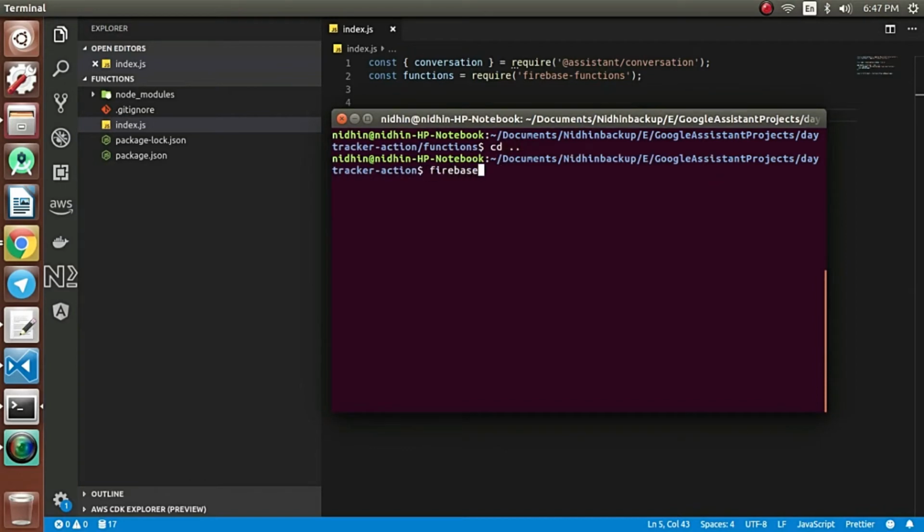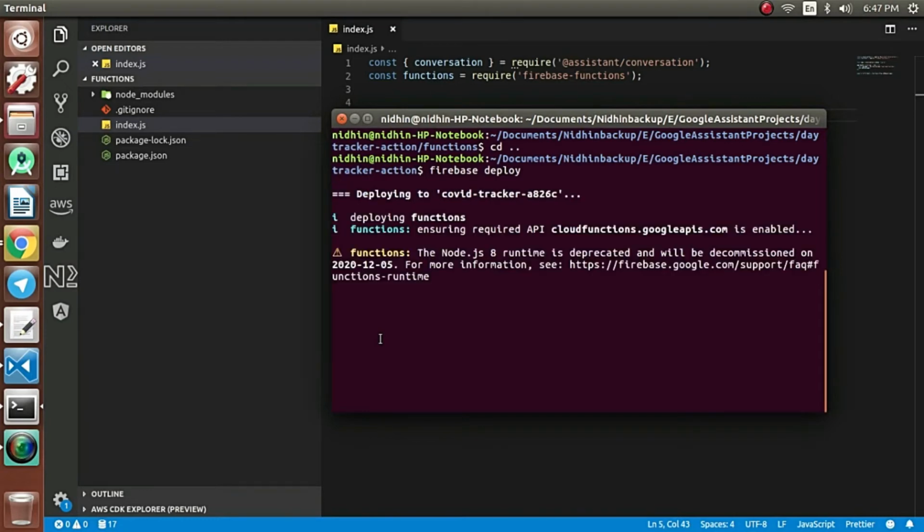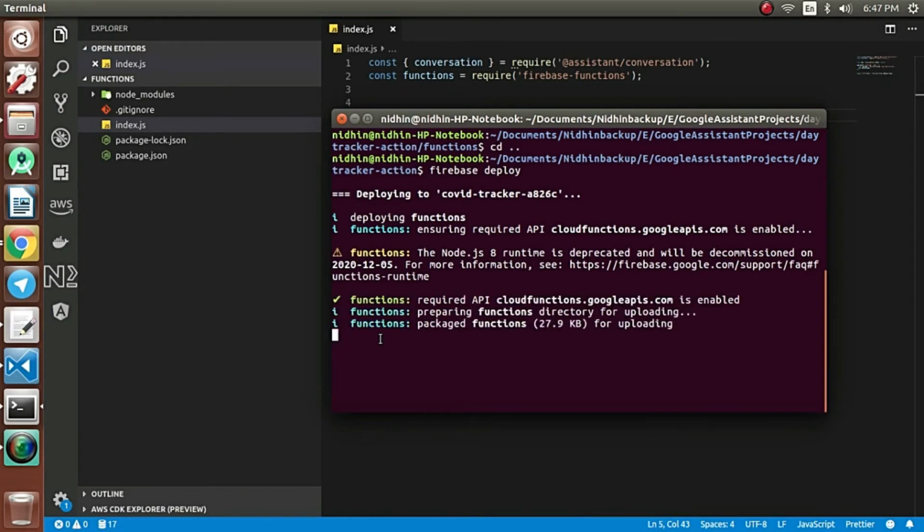To deploy, the command is firebase deploy. The reason for using Node 10 is that maybe in future the Node.js 8 runtime will be deprecated, so that's why we used Node 10.